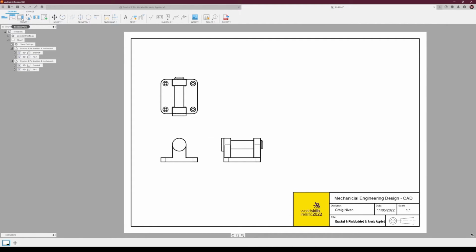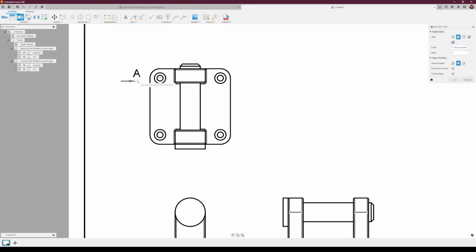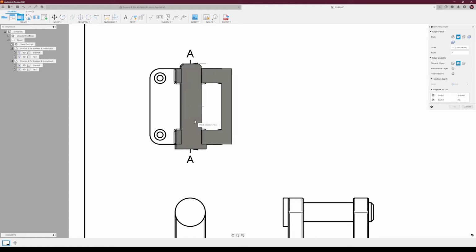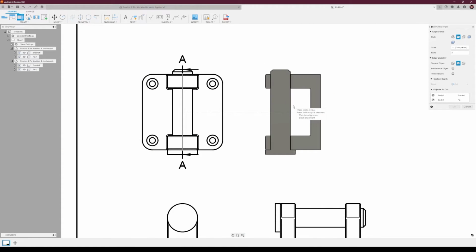If we want to create a section view, we can come up here to the ribbon, click on section view, and then we have to select the parent view that we want to create a section view of. In this case, I'll choose this plan view above. And from here, I can now pick 2 points to draw a line between. So I will snap to the midpoint here and here, click on the little tick icon when I'm done. And now if I drag either side, I will get a cut view across that line AA. Left click to place it down.